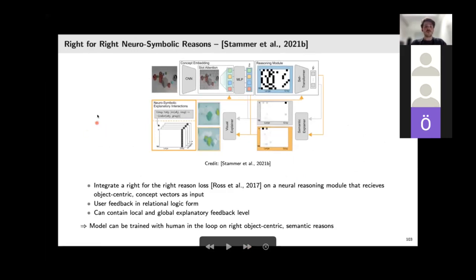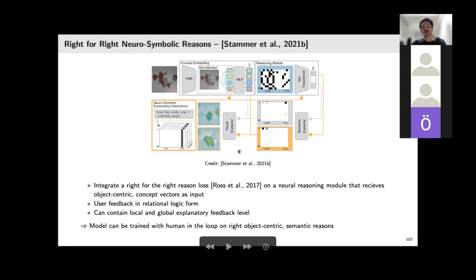Now, in this work that I also took part in, the authors propose an object-centric concept learner, a neuro-symbolic concept learner, where also here an image is mapped first into a tabular or structured concept representation, and then a second module makes a prediction based on this concept representation. Now, the cool thing about this is that you can receive neuro-symbolic explanations, which correspond to which image regions were important for prediction, similar to what we've seen before. But now the human user can also receive from the model more symbolic or semantic-based explanations.